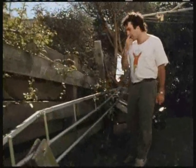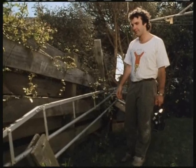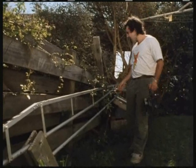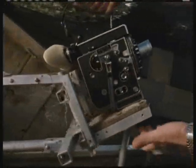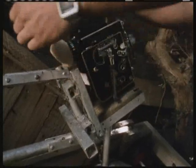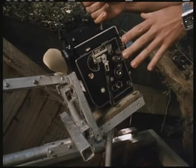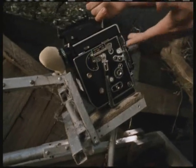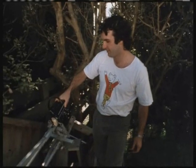The whole thing was knocked together out of aluminium and put together a bit like a giant Meccano set. The camera — this little lightweight Bodix — was just mounted onto this bit on the end here. And of course, because of all this metal, I couldn't look through the lens at all. All the crane shots were done by pointing the camera in the general direction of the actors and just hoping for the best. But if you use a wide angle lens, you usually get away with that sort of thing.